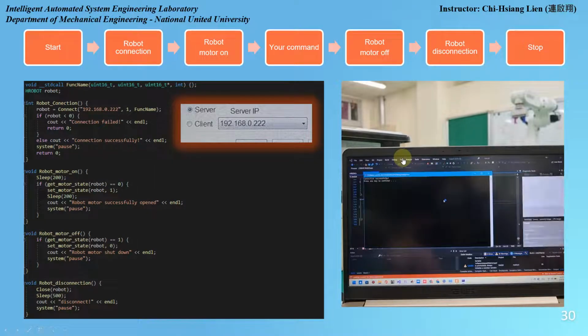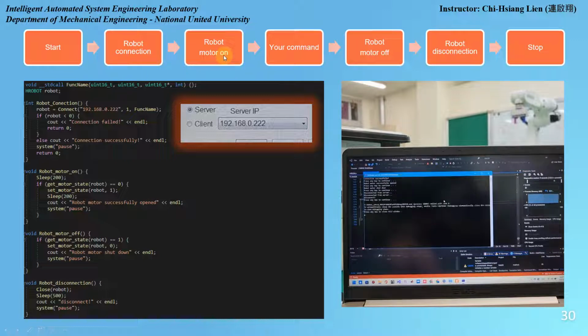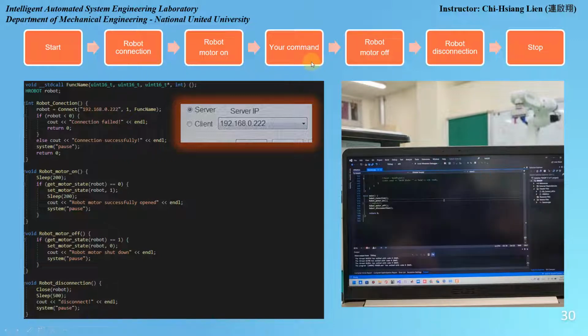So here are the five steps we control the robot. First, start and we connect to the robot and turn on the robot, and we command the robot to do something, and then when finished, we turn the motor off and disconnect the robot and stop.